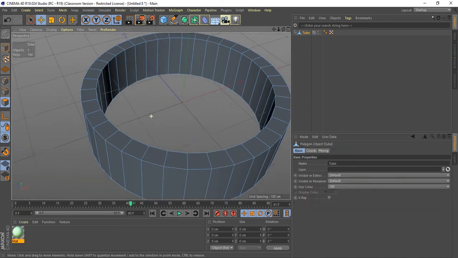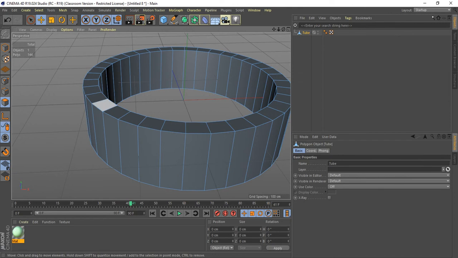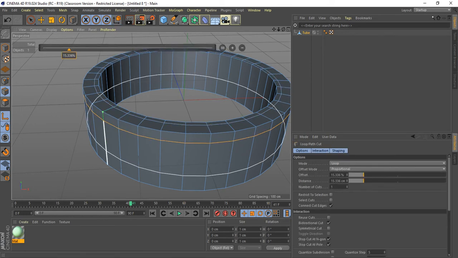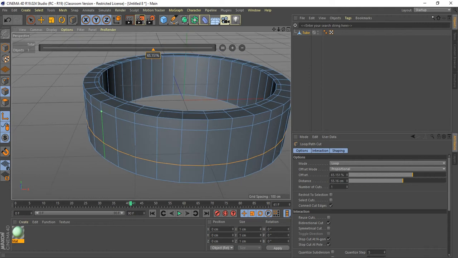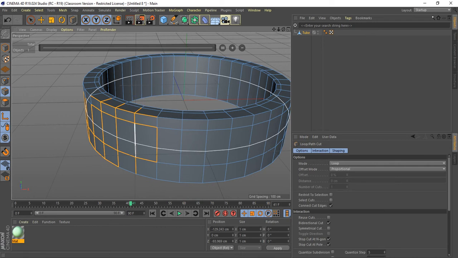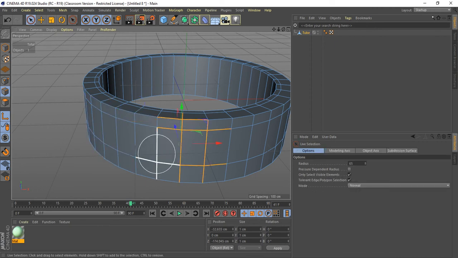So let's say that I wanted to switch between like the knife tool and something else. So I'm going to go to my edges, I'm going to go to my knife tool, and I'm going to insert an edge loop, insert an edge loop, insert an edge loop. Okay, so now let's say I want to switch back to a selection mode. I can just tap the space bar and it'll let me select stuff. Then I can tap the space bar again, it'll get me back to the knife tool. Okay, so whatever tool you were just in, you can use the space bar to get back to the selection tool and then do stuff.